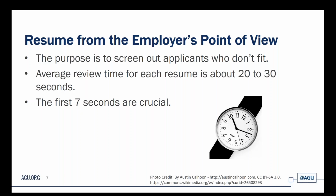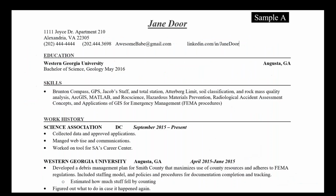So if you're not getting their attention within that first 7 seconds, within that first half page, they're going to throw away your resume, because really this process is about eliminating more than finding. It's more about exclusion than inclusion. They probably have 200, maybe 300 resumes coming in for a particular job, and they're going to have to winnow that down to just the top 5, and that's who's going to get to come back for the interview. So for you, that was B. But before we get to B, a few of you liked A. What was it that you liked about A? If there's anything that you liked about sample A, type it into the question box now.